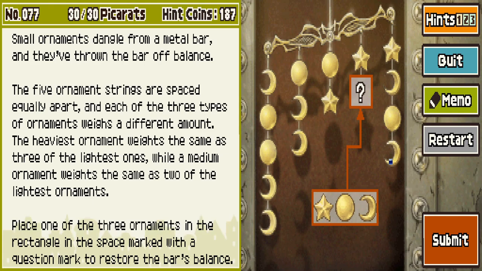Okay. So moons are the lightest. Sorry, crescents are the lightest. Full moons are medium, and stars seem to be the heaviest. You think? I think so. So then this would be three, five, this would be seven, this would be four. So this is 11. This would be 7. So then we need just a crescent moon. Please? Consider this puzzle solved.